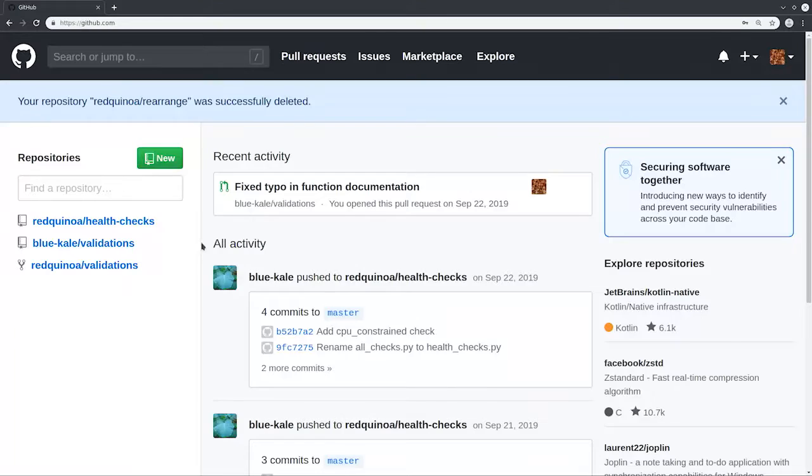On top of the validations repo, our colleague Blue Kale has created a rearrange repo, and we want to help them out. We'll go to their rearrange repo and create a fork by pressing the fork button.